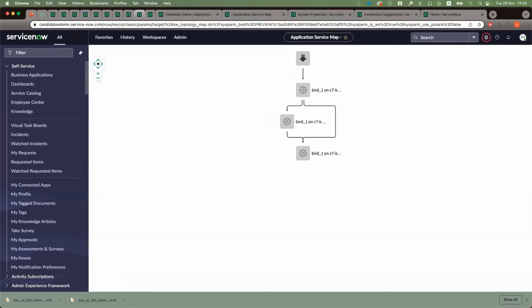But the majority of the time, we will have all the raw discovery data. When you run horizontal discovery, it collects running process and traffic data. It's a very raw data set. Using the running process data, we create application fingerprints, and this was introduced in the Paris release. The traffic data, again, is super raw. So we synthesize all the raw information using machine learning algorithms. The automated service suggestions give you the list of service maps that you can create with a single-click experience, where you don't have to give an entry point. That is the key messaging.